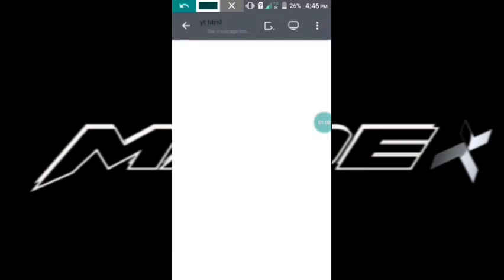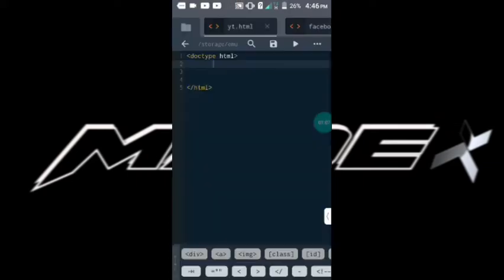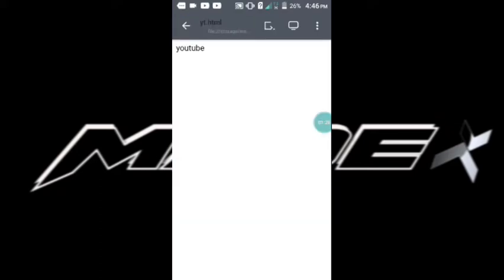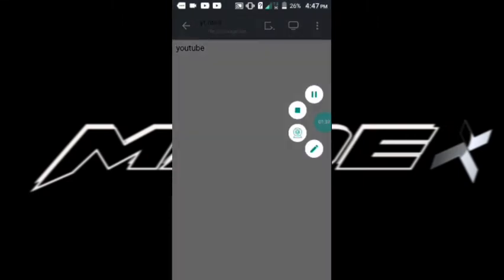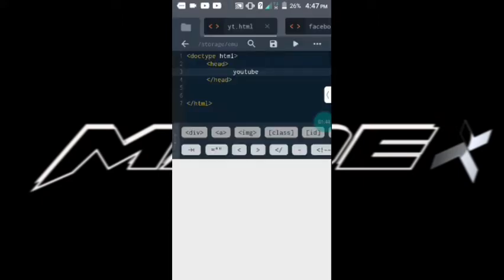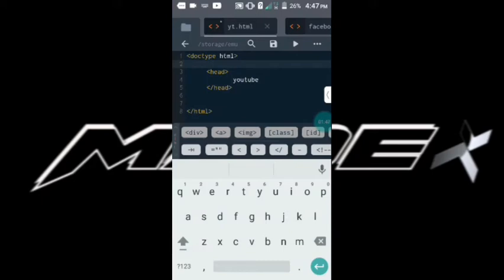As you can see, what you are seeing here is in the HTML. So let's change what we see there. Okay, first thing. You can see YouTube. But that's not what we're supposed to be doing. Okay. Let's change what was there first. So I'll tap there. Go there. Title. Close it down.